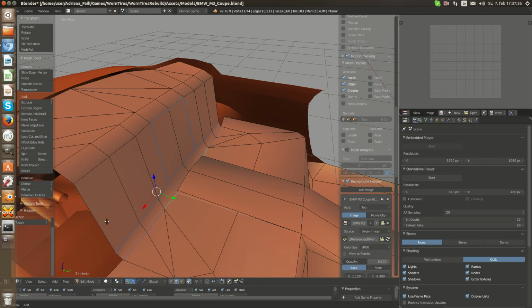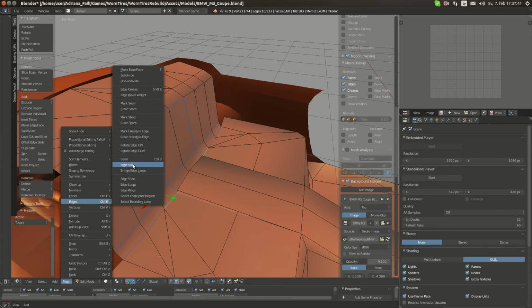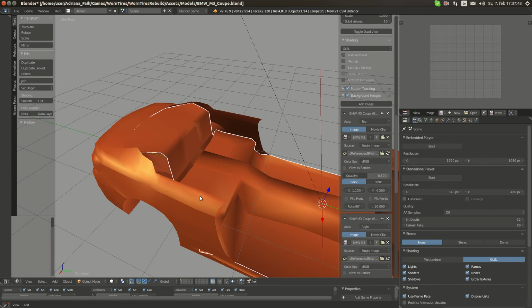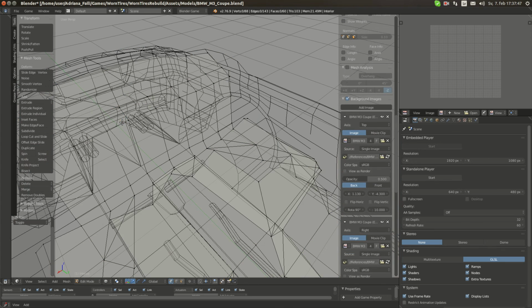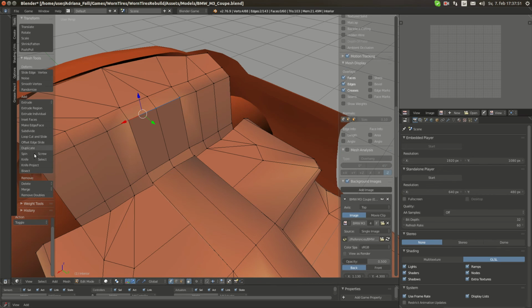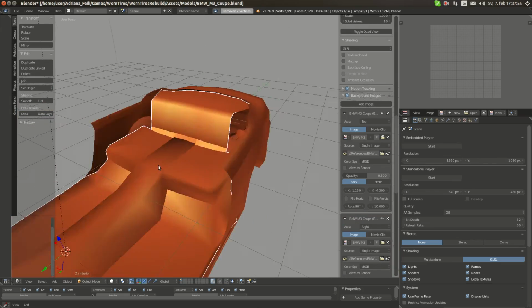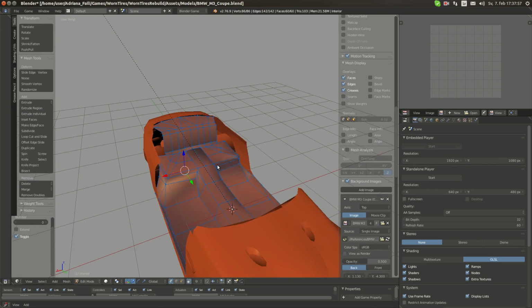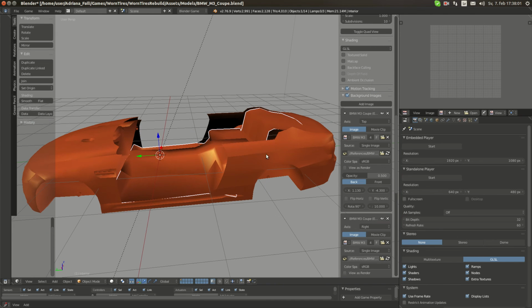Yeah. Okay, maybe we don't need those splits here. Something like this looks correct for me. Okay, and this is basically it. We have done our first part of interior.